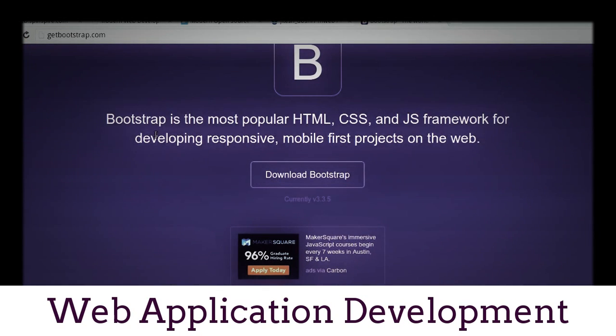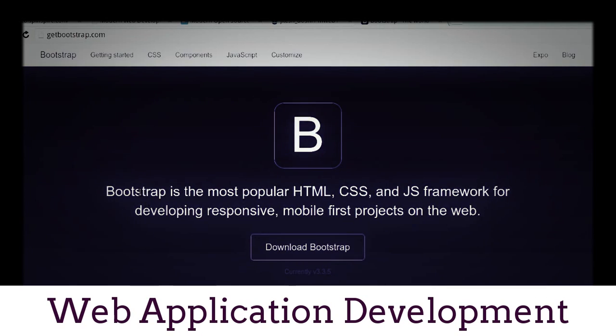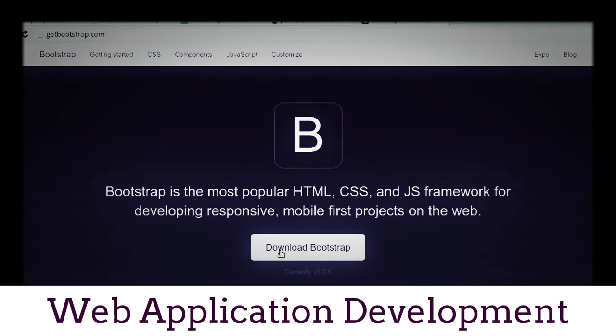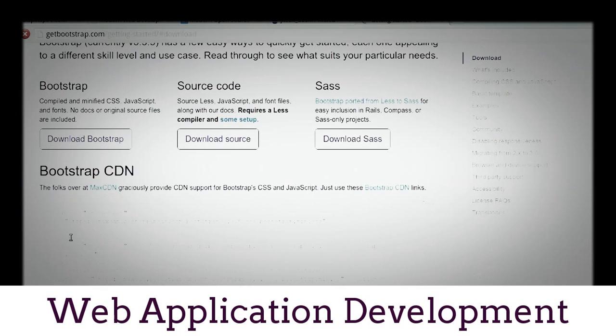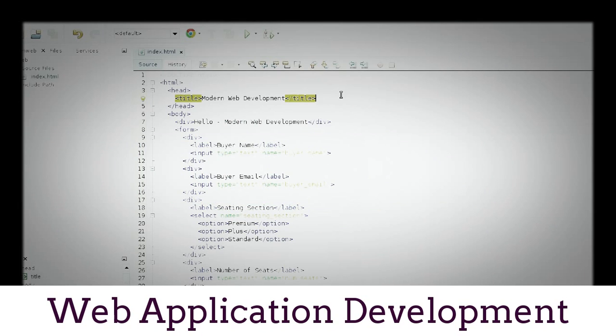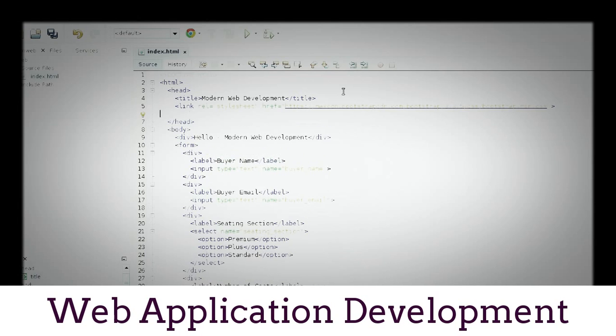It has its origin in Twitter, but now it is an open source project, and you can read all about it on getbootstrap.com, and you can download it. Just hit download. I don't even bother to download, I go straight to this link. Just copy this link, and then back in here paste that link.